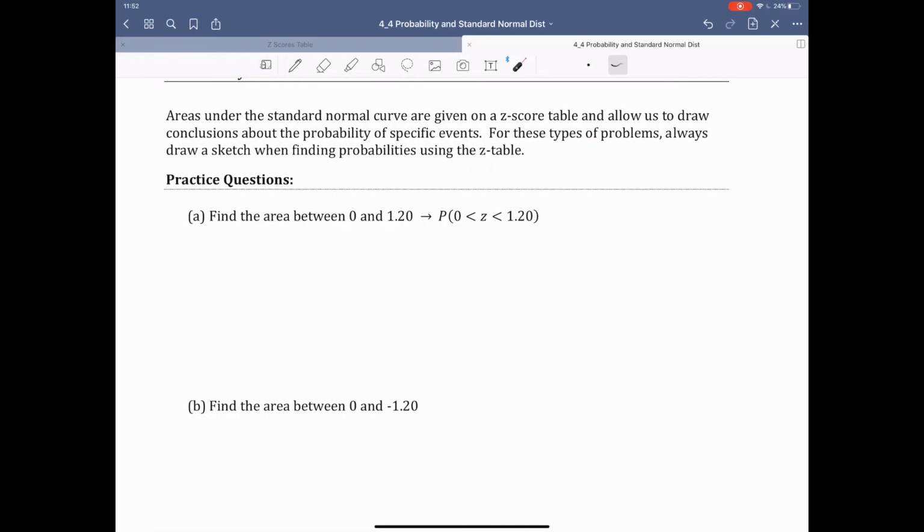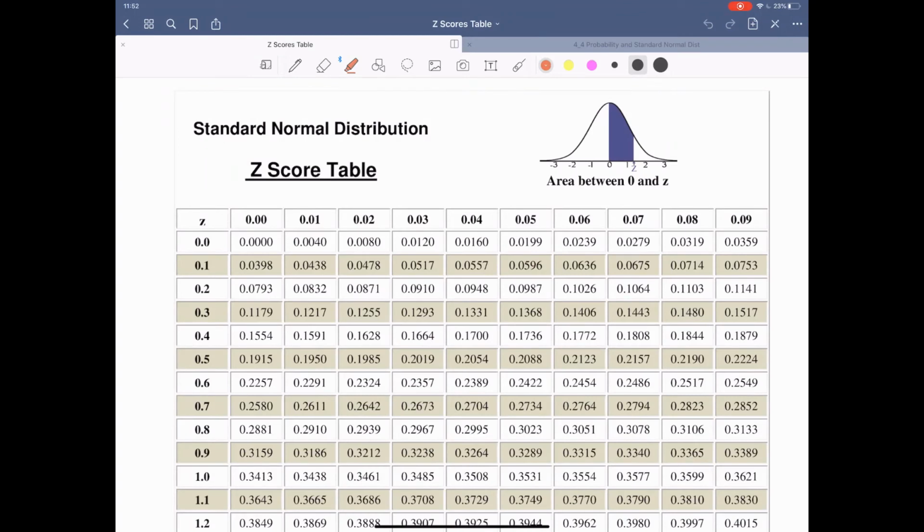So we find the areas under the standard normal curve using a z-score table. Just going to highlight that and then I'm going to show it to you. So the z-score table is available on D2L and it looks exactly like this. You're going to need this to perform your assessment, so to do your D2L quiz as well as your test and to fill in your notes. So make sure you either print a copy of this or keep it readily available on your computer.